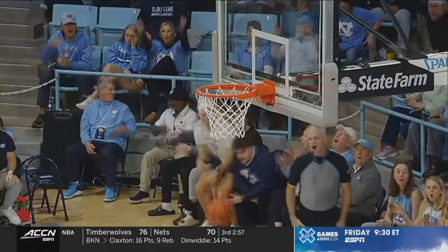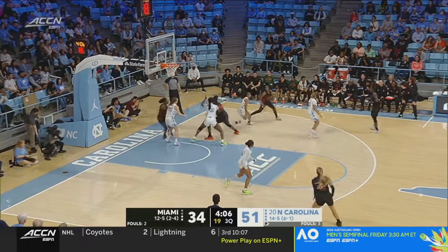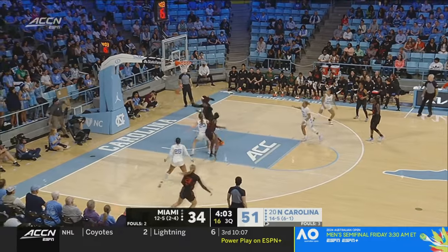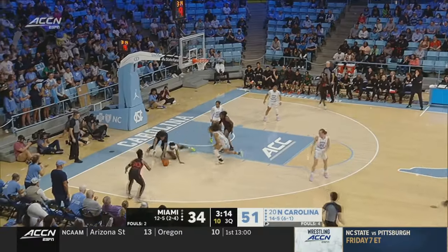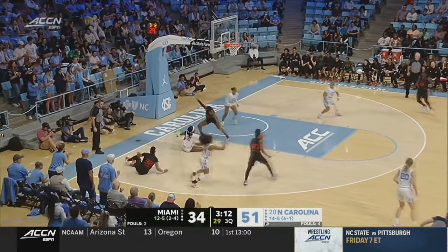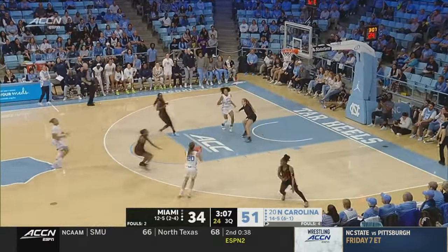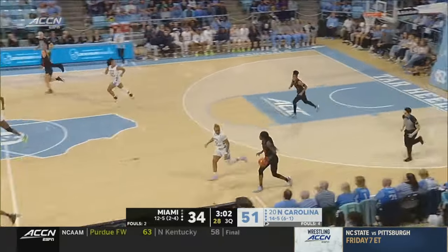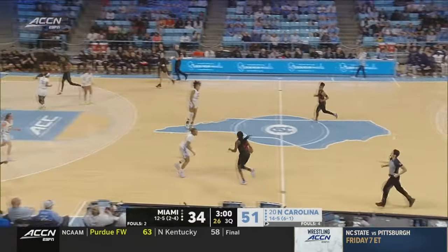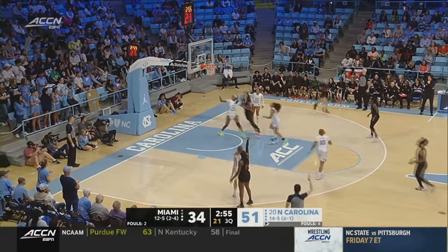I'm gonna rep them and do the best I can for them on the sidelines as well. They're really connected — it starts from the top. When your head coach is that involved with the players, that's special. Mishandled on the inside by Patrick, another turnover. Renaya Kelly advances, numbers, Donarski — three ball. You can hear the collective awe from the audience as Donarski can't knock that one down. Patrick pulls up for a three and knocks it down.